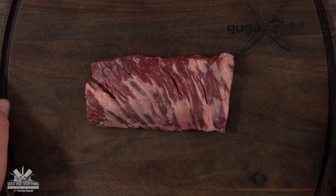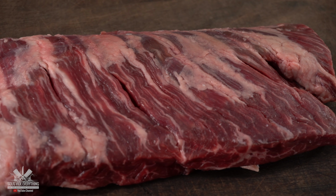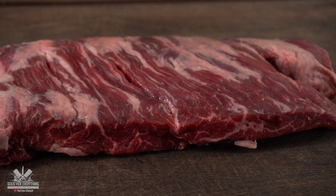We start off with our steak. I recommend using a steak that has a lot of flavor, and skirt steak is not only affordable, it does provide that flavor for you. A ribeye or a New York strip would also be a good choice. Definitely stay away from filet mignon for this recipe.